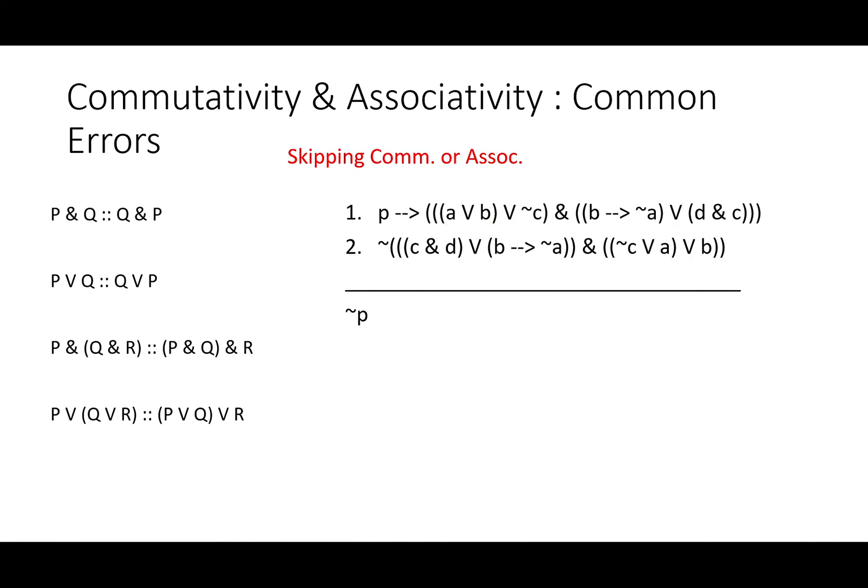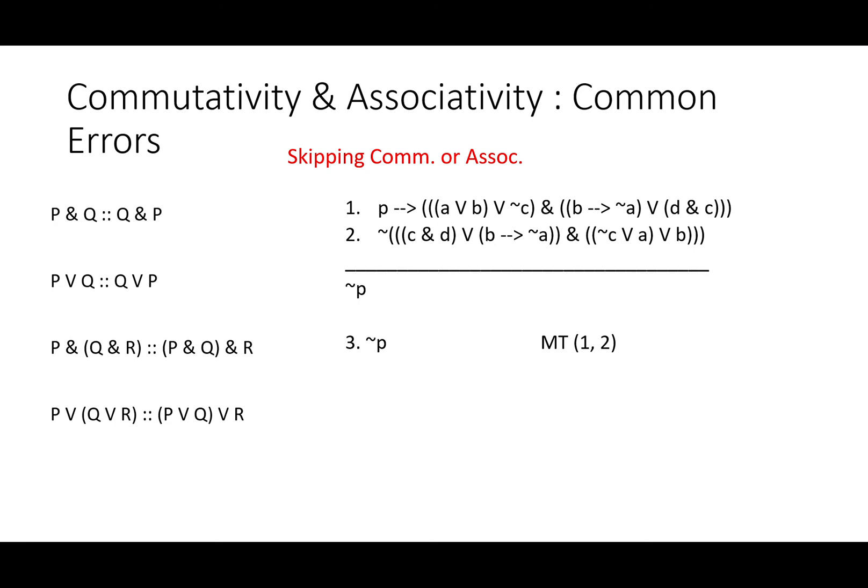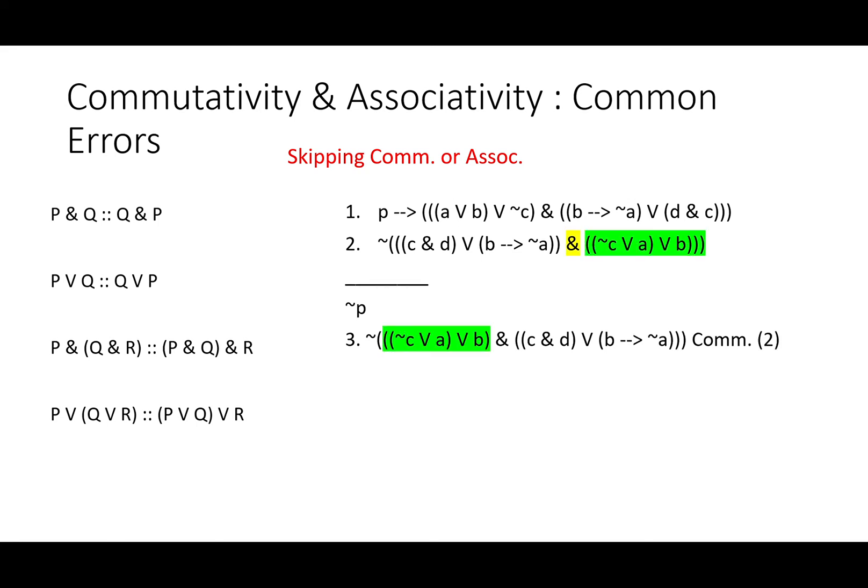Let's take a look at this. If you were able to do six or seven of commutativities and associativity in your head, you might go straight to not P with modus tollens. Because this entire long horrible thing that is the consequent of the conditional and is negated in line two really do match. But in life, as in logic, sometimes the order of things is so tangled up, it can be hard to see the two things really are the same. With commutativity and associativity, we're about to see that these are the same.